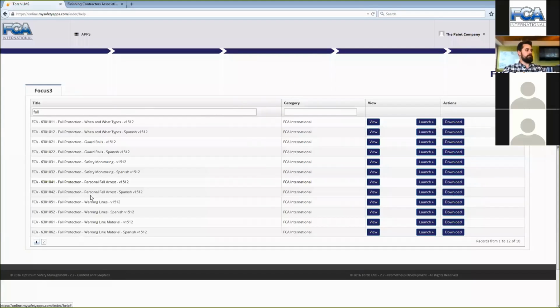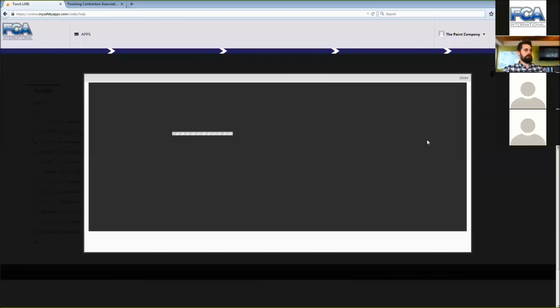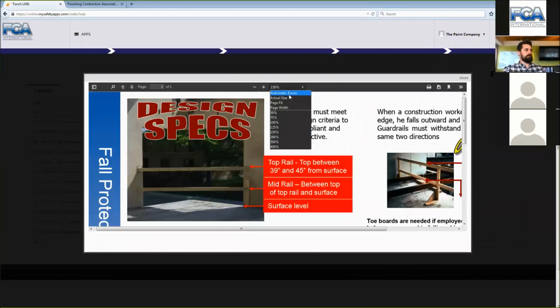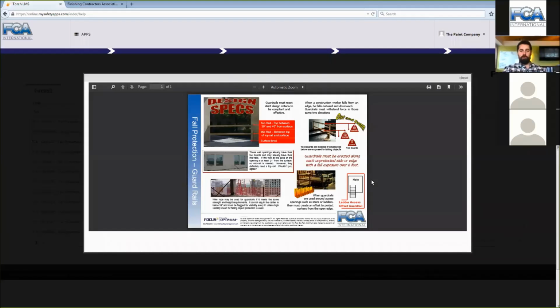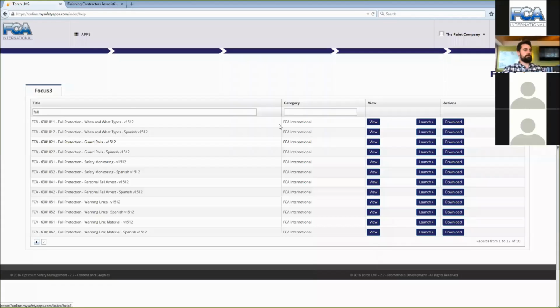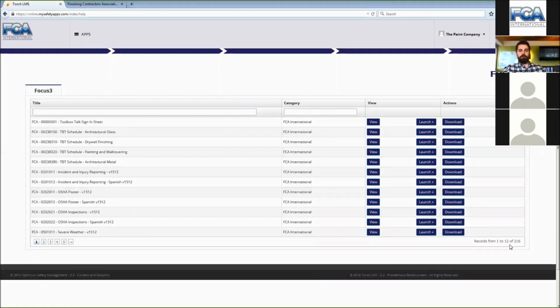Guardrails is going to give us the information on proper guardrails, wood guardrails, wire guardrails. So again, there's over 100 topics, English and Spanish. If it's just something specific that you're looking for, go ahead and punch it in.